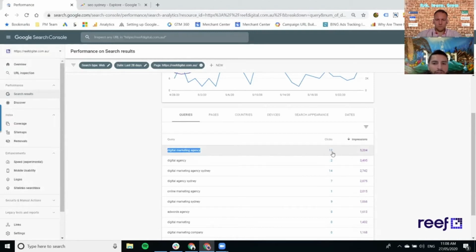It currently has 12 clicks, but impressions is pretty much how many eyeballs see your website. So there's quite a lot of opportunity there to get a lot more clicks, because your impressions are very high but your clicks are not really close to that benchmark. We have 5,204 people looking for that keyword, and we only have 12 clicks going to our site for that. So by looking at the keyword set, that would be a great keyword to target.